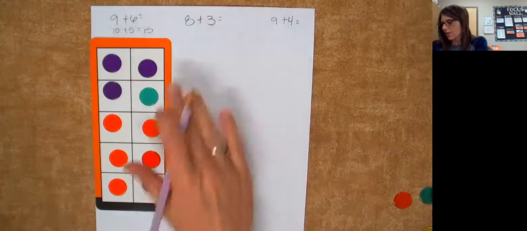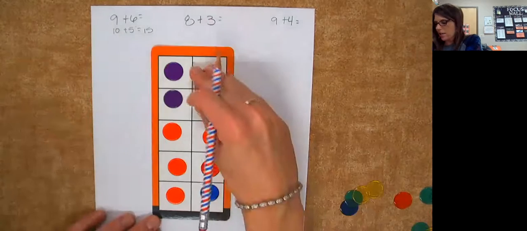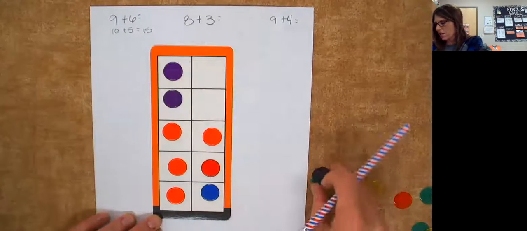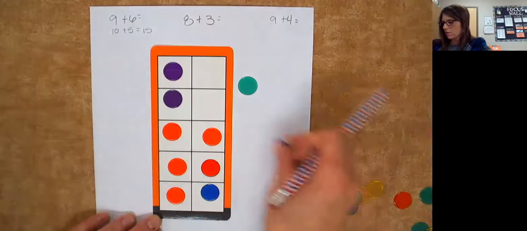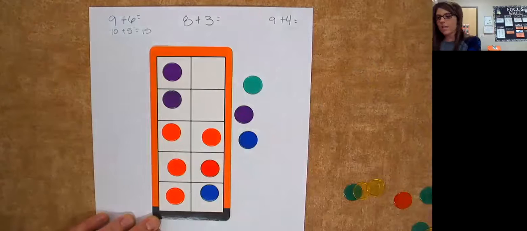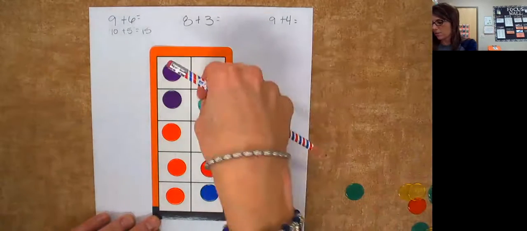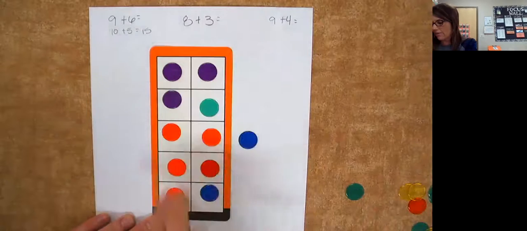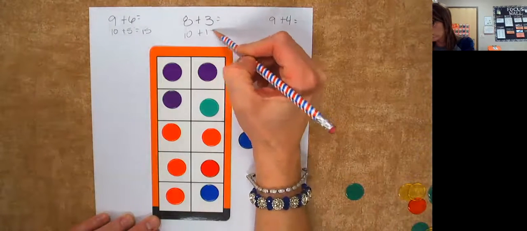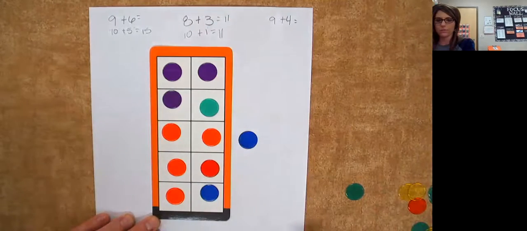Let's come over here and do 8 plus 3. So I can just keep my card like this. And now I have 8 on there. So I have 1, 2, 3, 4, 5, 6, 7, 8 plus 1, 2, 3. I'm going to make 10 now. So what I need to do is build this tens frame up. If I come over here and put these two in, I now have 10 plus 1. So 10 plus 1 equals 11. And 8 plus 3 also equals 11.